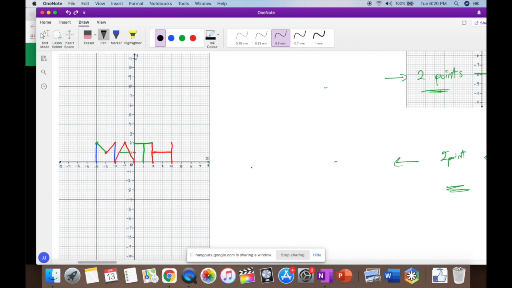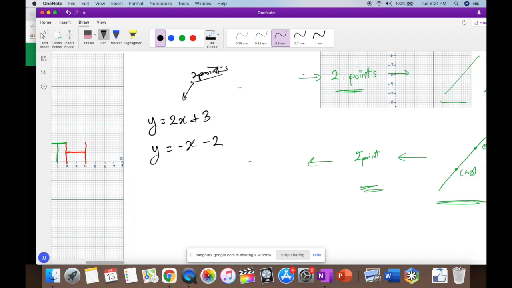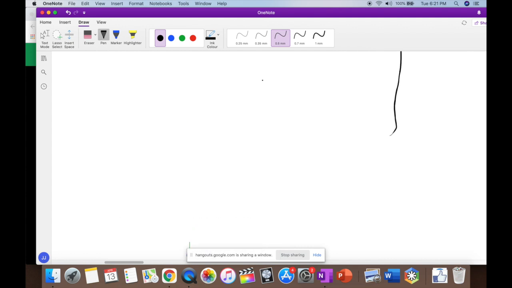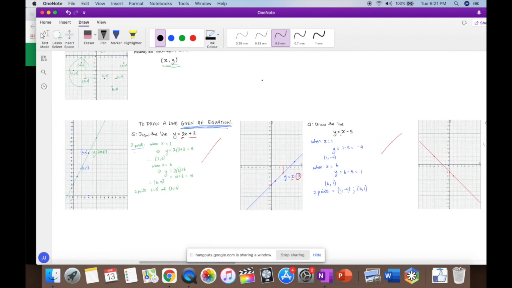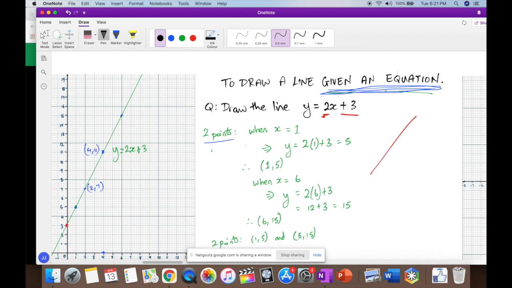Now, at the end of the day, what we were doing is we were taking these equations, getting equations like this, and finding 2 points. We could choose any 2 points, any value of x, and find a value of y. So when we find 2 points, then we were able to draw the graph, right? And look, we have some of the examples we did in the last class over here.